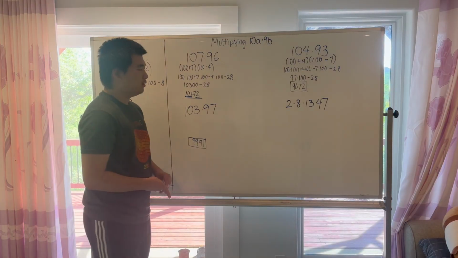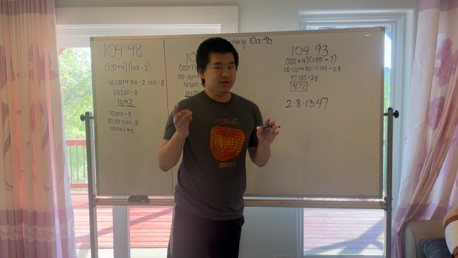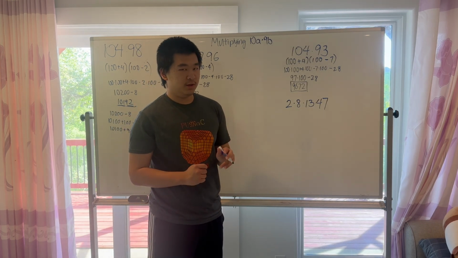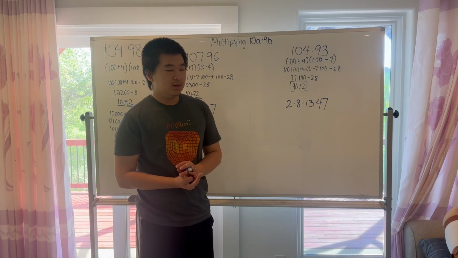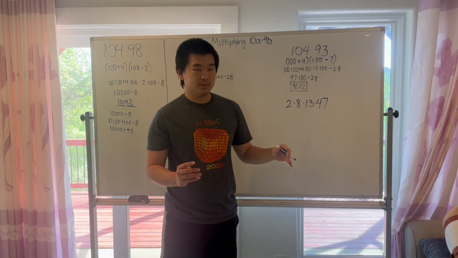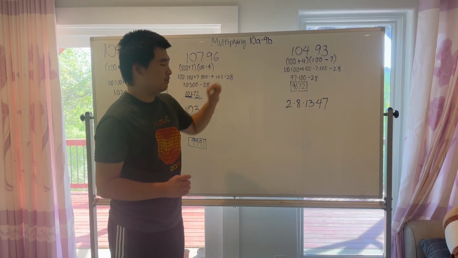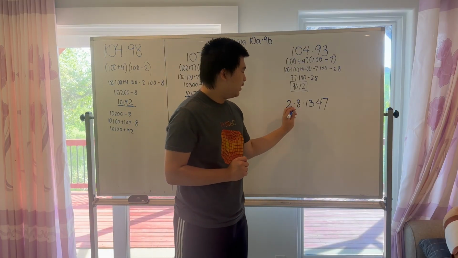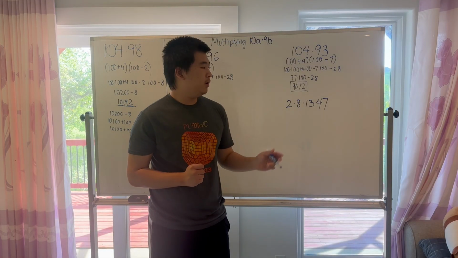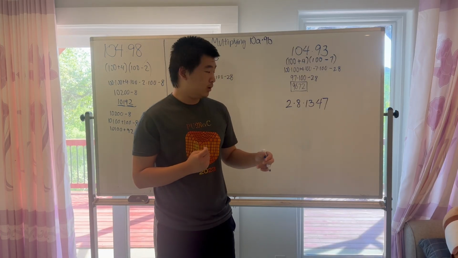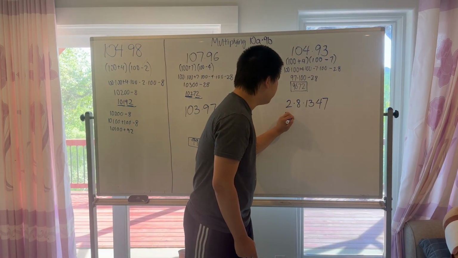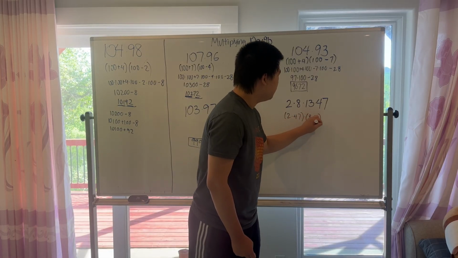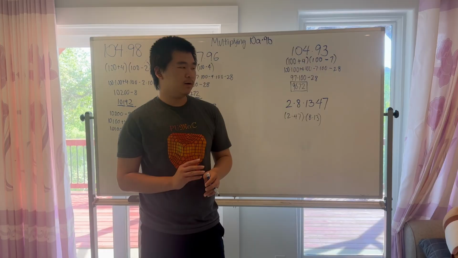Now, the last kind of problem that you'll see is, just like in our other two videos, sometimes they will try to trick you. They will try to disguise these problems by using some smaller numbers that will multiply eventually to something like this. So we have to notice what's going on right here. 8 times 13 is 104. 2 times 47 is 94. So we're going to regroup this. Remember, we can, of course, do this because the order of multiplication does not matter.